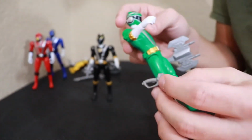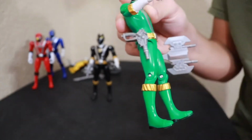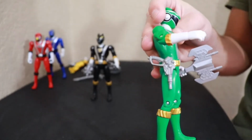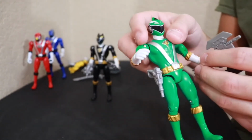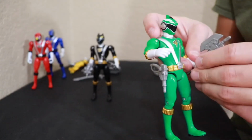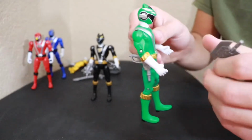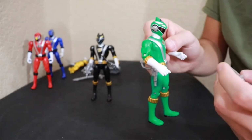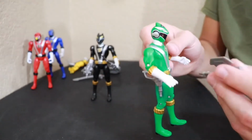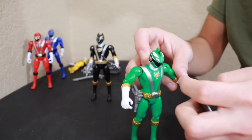Now, we're going to set it back. We're going to put it on his belt, like we said we would. And it does just go perfectly on there. It will go onto the Ranger's belts that do not come with blasters, but it will also go onto these belts. It goes on just as well on the other Rangers' belts if you wanted to put it on Dylan's belt, for instance, even though he already has a blaster. If you just wanted to put it on his belt, you can. It will not make a difference. It sticks on there just as well.